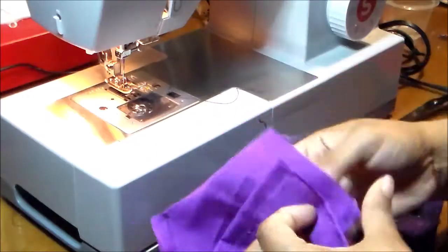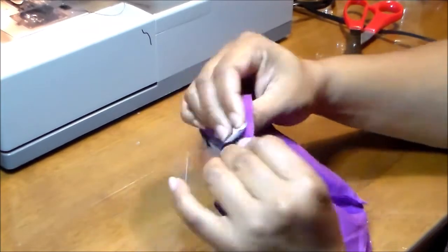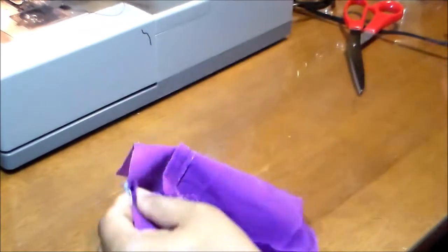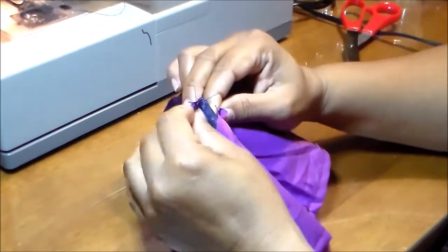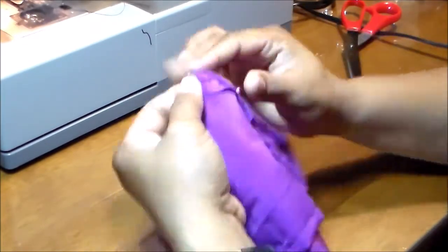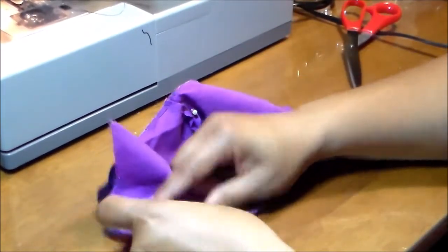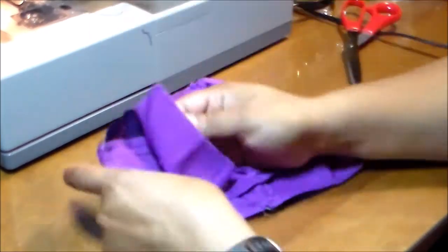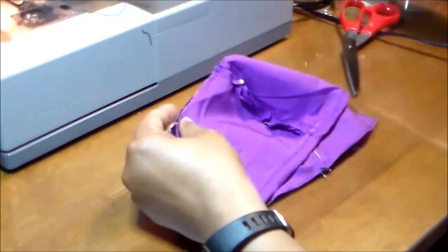We open both seams, then put one piece on top of the other with the right side facing the right side of the other piece. Open the seam and pin it against the other side because we want the seam matched to seam. Remember: the nose will be on one side and the top you see here is the chin. When you arrange it, put pins so the fabric doesn't move while sewing.